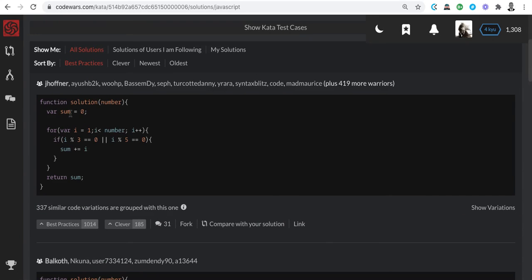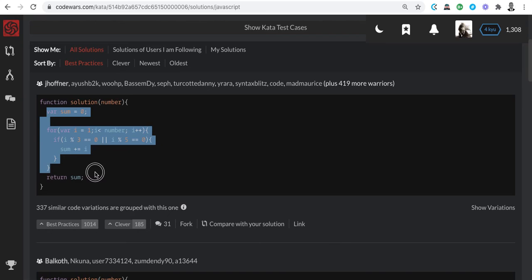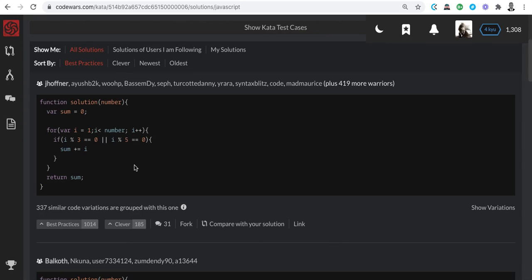I think this is basically the same solution, but this is a little bit more performant, because if you remember our solution, we have an array that we fill up before summing.